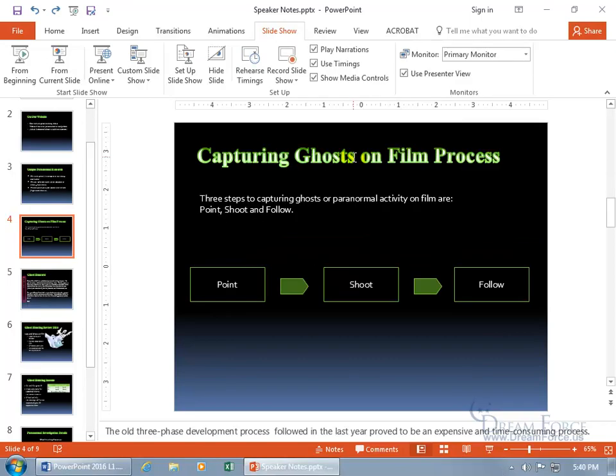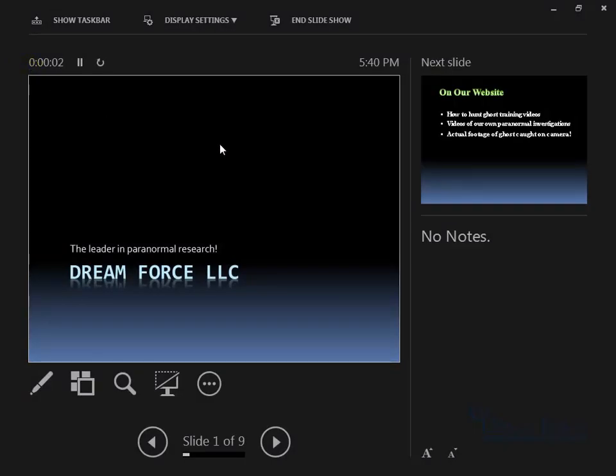Let's go ahead and hit the Escape key, and let's switch this so the main presentation is going to be on my other monitor, and then the presenter view is going to be on the primary here. So when I come up here and click on From Beginning, hey, looky there. Okay, this is how it works. Oh, I get that annoying timer. It's like I'm wasting a lot of time. I just keep seeing the seconds tick away. Well, it's actually showing you how much time you're taking on each slide.